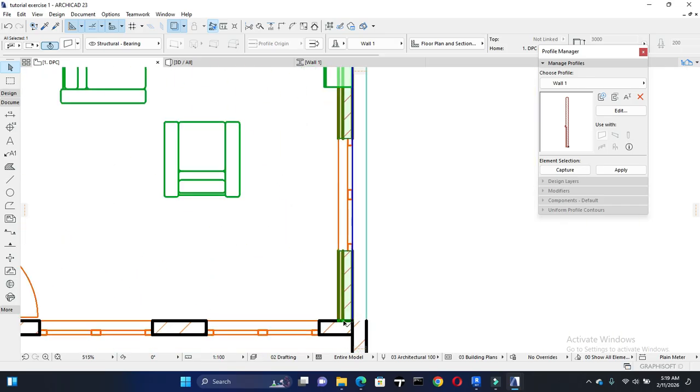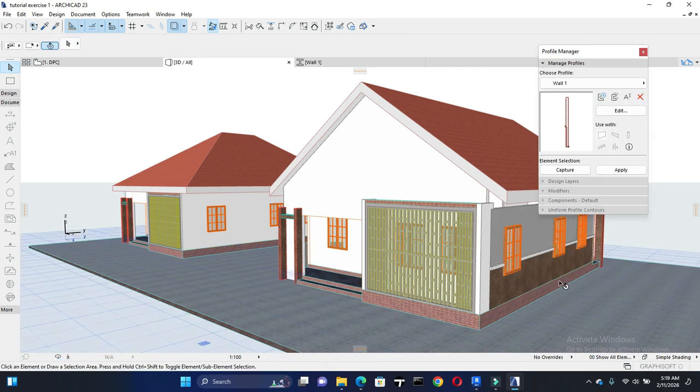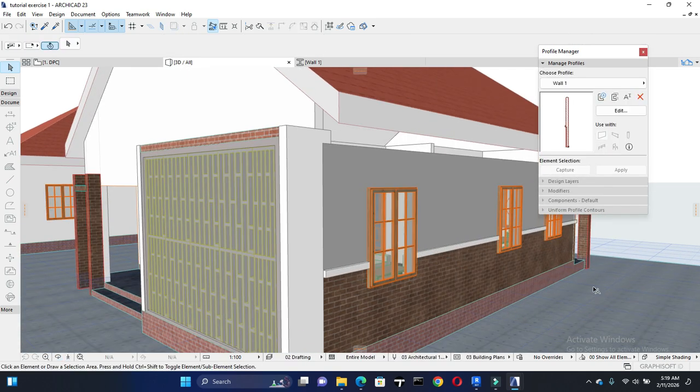My wall has flipped inside, so let's flip it outside. Yeah, so now let's see what's going to happen. As you can see, my wall now has 2 layers, one in the downside, one in the top side. Do you understand?